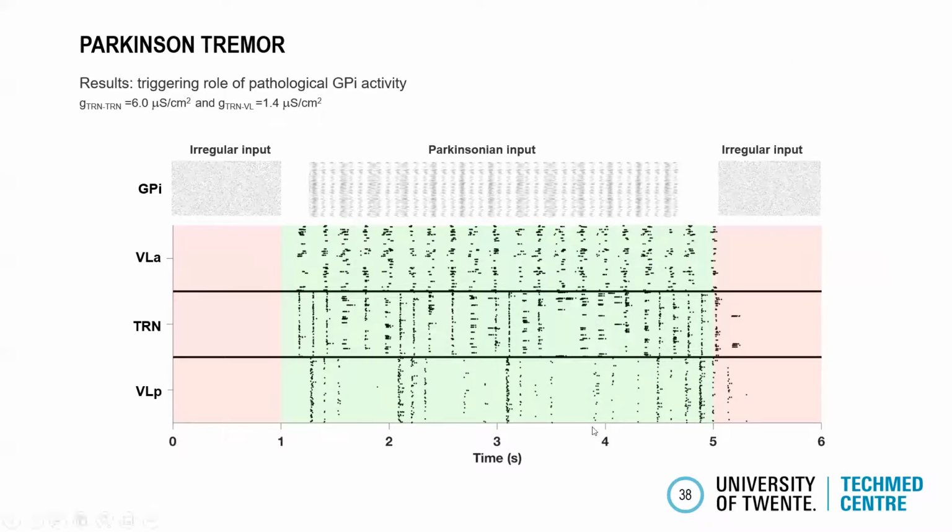I just had a quick question, if that's okay. The model is really interesting. I didn't know dopamine was regulating TRN so much in the lateral connections, but isn't this suggesting that this thalamic circuit is capable of intrinsically generating the rhythm? You have the GPI input, but is the GPI input a rhythmic input, as the results from imaging suggest that the activity started in GPI? Is that an oscillatory trigger, or just a tonic activity trigger?